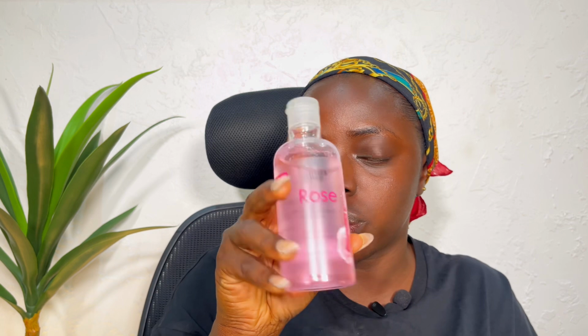And then the next thing after that is using my rose water. This has hyaluronic acid in it, so I like to use it for myself, for my clients, everybody.